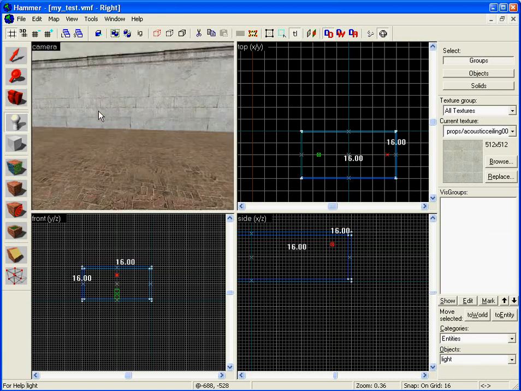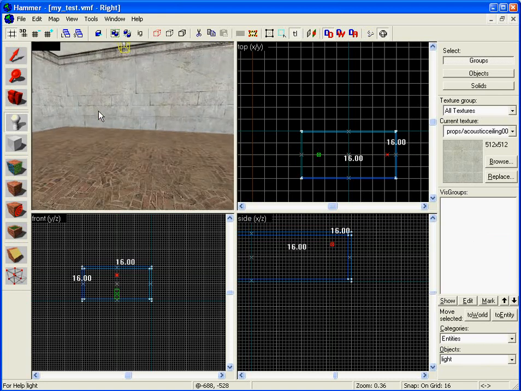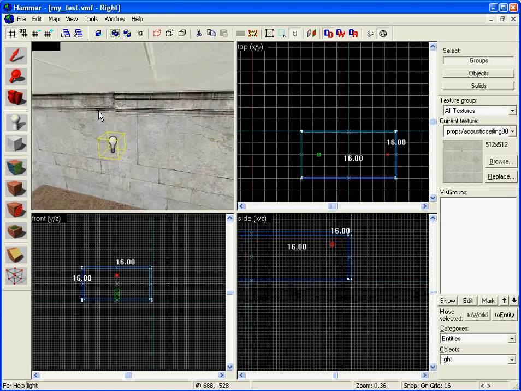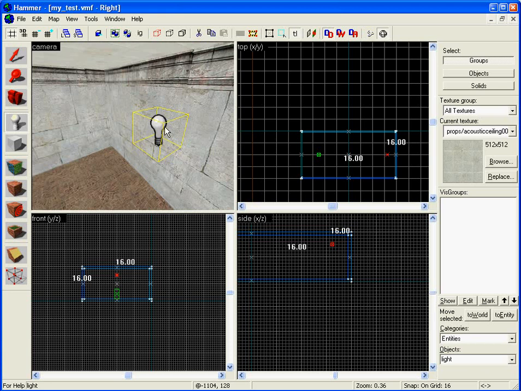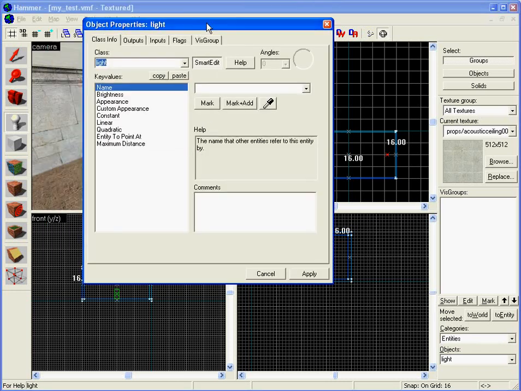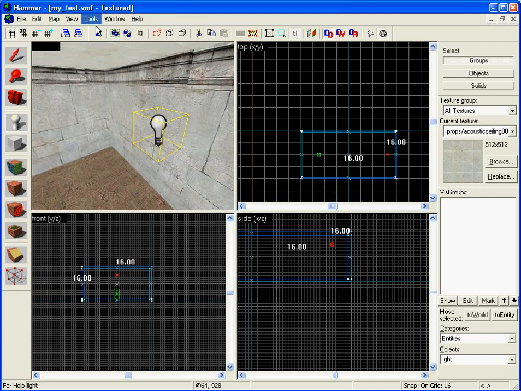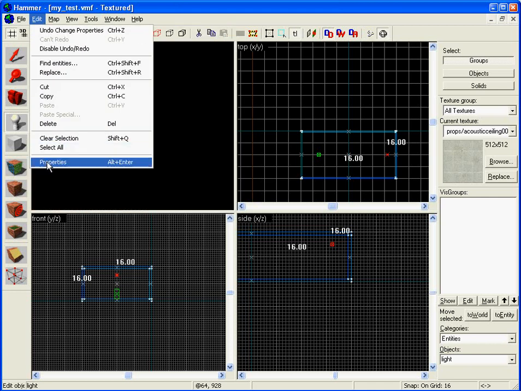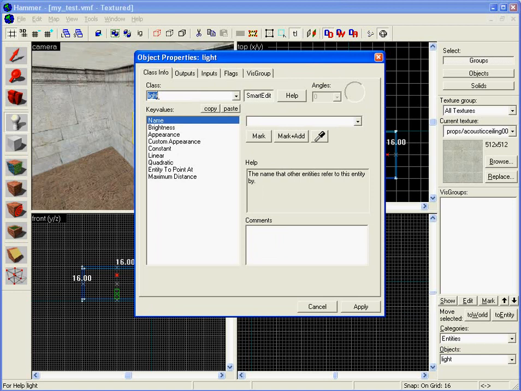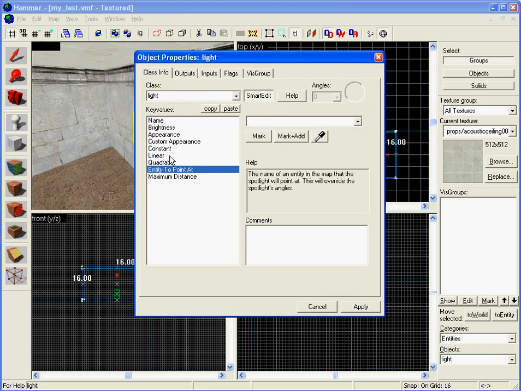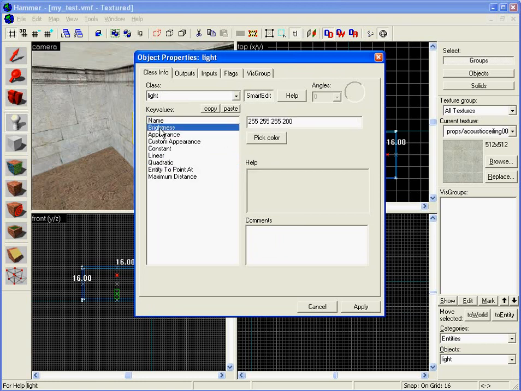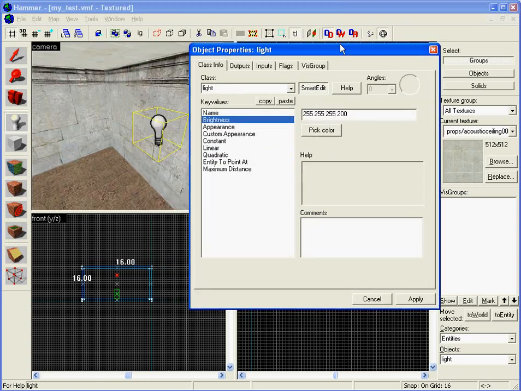And I'm going to go over to the 3D window and move over, and I'm going to show you a couple settings that you could change if you wanted to, because we could just run this map and now we're all set to go really. But I can make sure I have this selected, and if I hold down the Alt key and hit the Enter key, that brings up my properties, which is also found under Edit, I believe, Edit Properties, Alt Enter. There we go. Since I have light selected, it shows me my light. That's my class name, the light, and then it shows me all these other options that I can change. What's important here, what I want to show you, is the brightness, which also allows me to pick a color.